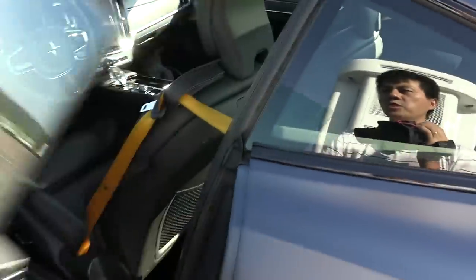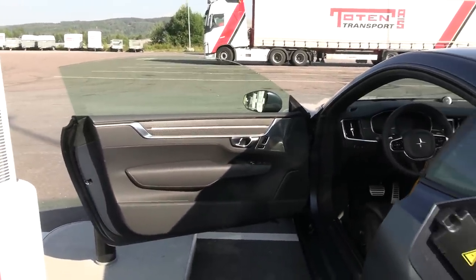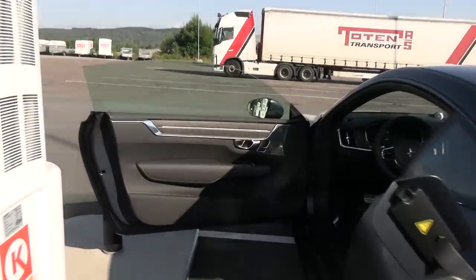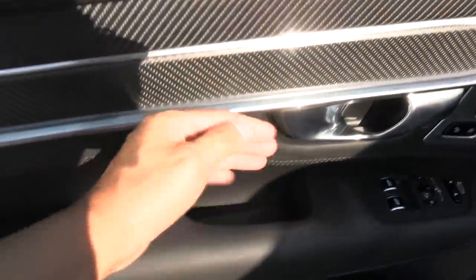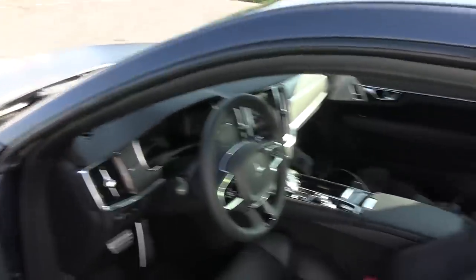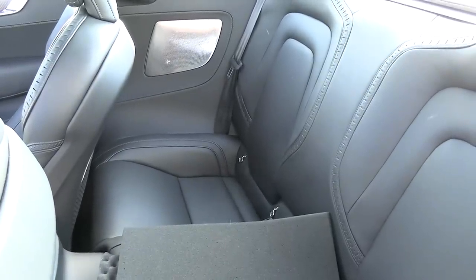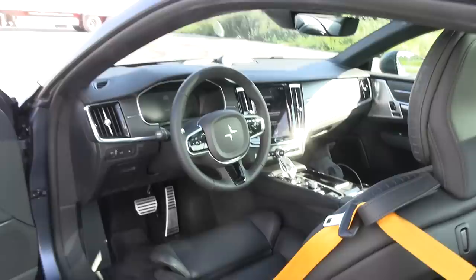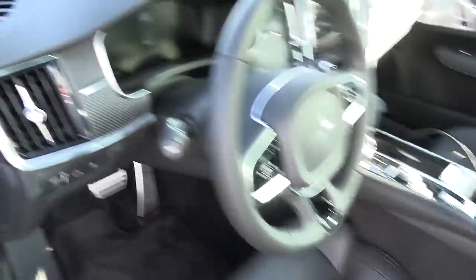Interior — it's a GT. This door is so huge, it needs so much space — and it's really wide. There's a little door pocket but all the materials are nice. This car is made of carbon fiber; they had to keep the weight down because it has a massive drivetrain. In the back we have seats for people without legs, and the front is like this — they took hardware from Volvo: electric adjustable seats.